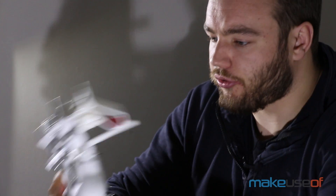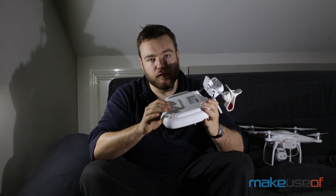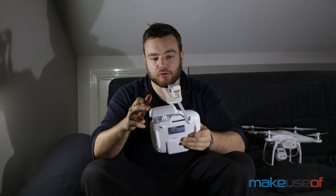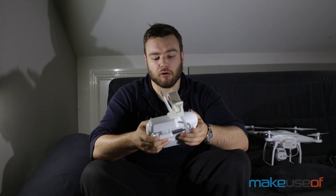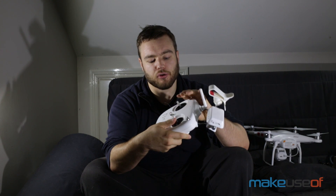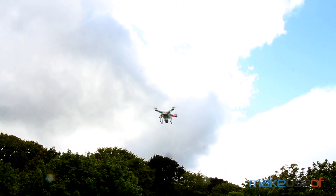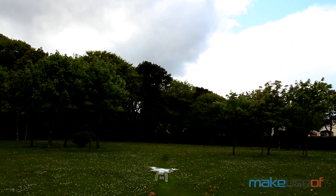Let's have a look at the remote. This is quite big and bulky, but good to hold in the hands and not that heavy. There's a lot of empty space inside the remote — it runs on four AA batteries. Then there's a Wi-Fi extender which takes the Wi-Fi signal from the Phantom, beams it through to your phone, which you strap on here and use as a screen and an additional controller. The remote only has the two joysticks and the power button, plus two switches which perform various reset functions like resetting the GPS. The right-hand stick controls forward, left, right, and back, whereas the left-hand stick controls height — up and down — and also turning.